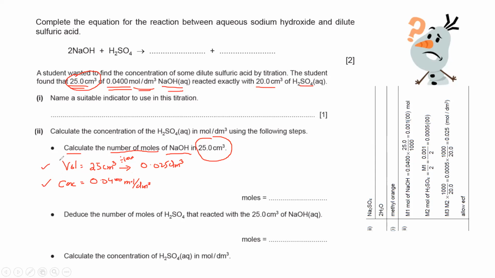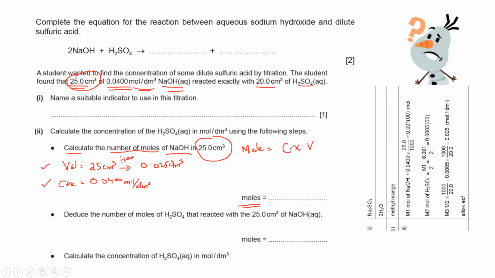So in the question, we have the volume of sodium hydroxide and we have the concentration of sodium hydroxide. So what can we do to get the moles? We'll use a formula. What formula will we use? Moles equal concentration, I'm writing in short C, and the volume is V. So moles equal concentration into volume, or C into V.